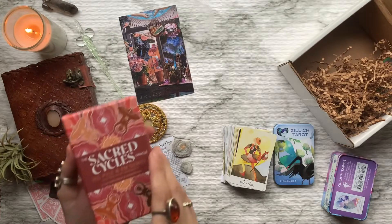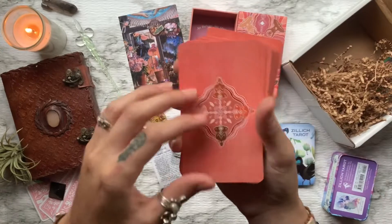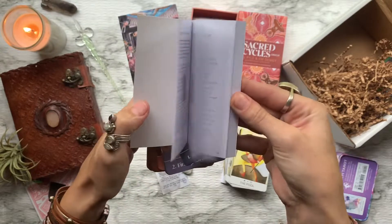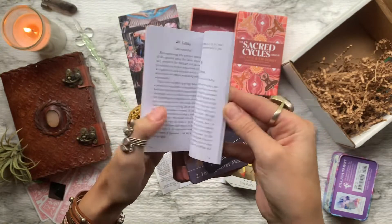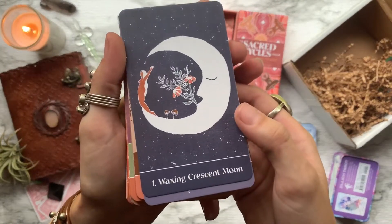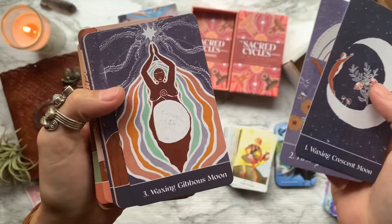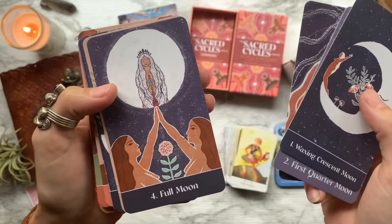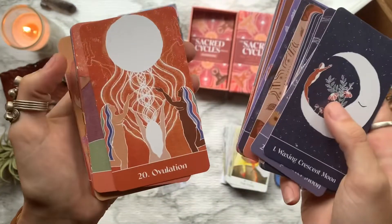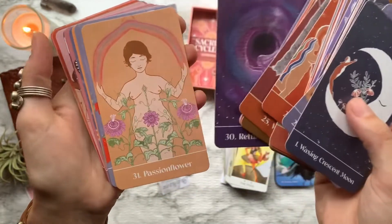The oracle deck is the Sacred Cycles Oracle by Jill Pile and M. Dewey, with illustrations by Jesse White. This deck is made up of 50 cards with one guidebook, focusing on connecting with the ancient pulse of the earth's wisdom through your sacred cycles — moon phases, menstruation, seasons of flora and fauna, and the passage of time. This deck is an oracle for anyone in need of guidance, whether they experience a menstrual cycle or not. I definitely love the artwork on this deck; the colors and the imagery are really, really nice — definitely going to be adding it to my personal collection.